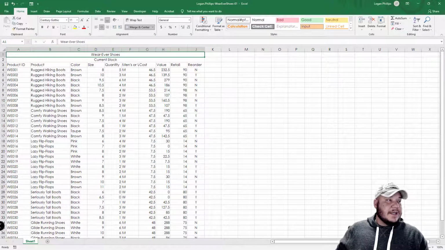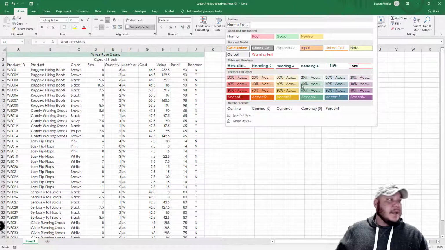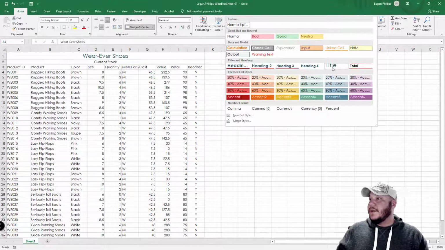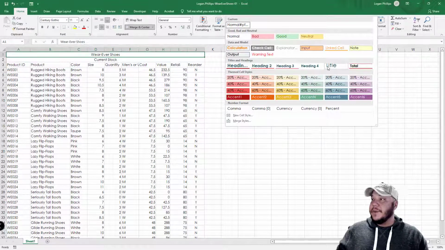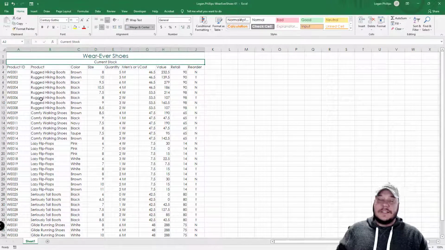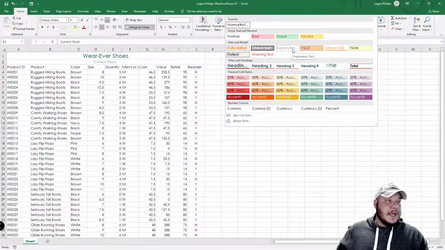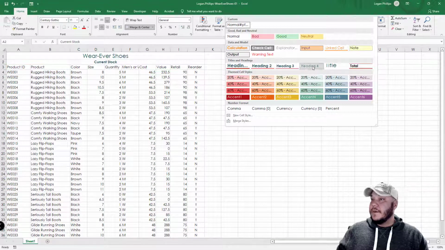We're going to click on the Cell Styles button, or the More button, which is the Home tab Styles grouping. So Home tab Styles grouping. We're going to come over here, and we're going to choose the More button in the bottom right hand corner. And for this title, we are going to check the title. So let's go here to Titles. It's underneath the Titles and Heading grouping. We're going to choose Title. We're going to select cell A2, which is that second mega cell, and we're going to do Heading Style 4. So Home tab Styles grouping, More down, and we're going to choose Heading Style 4. There we go.